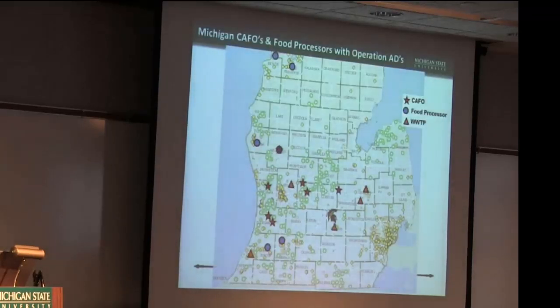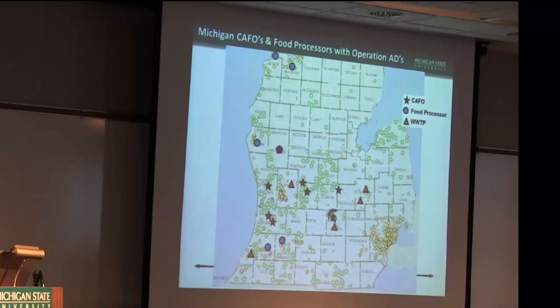In the state, we've got, I think, 7 farm digesters now operating, which are the Red Stars. We have really 4, and there's actually a couple, 5 or 2 more, in the UP that are municipal wastewater digesters that are actively seeking out ways to utilize the biogas produced from their existing digesters, or they're actually already doing it.